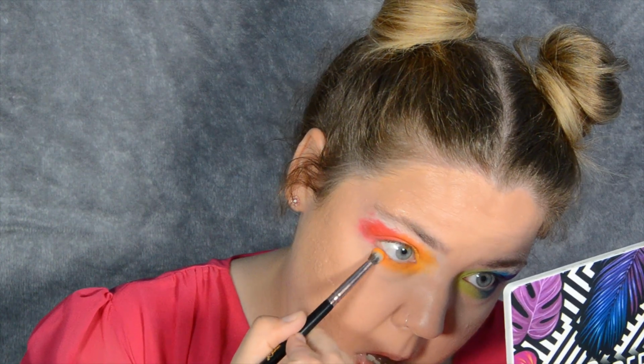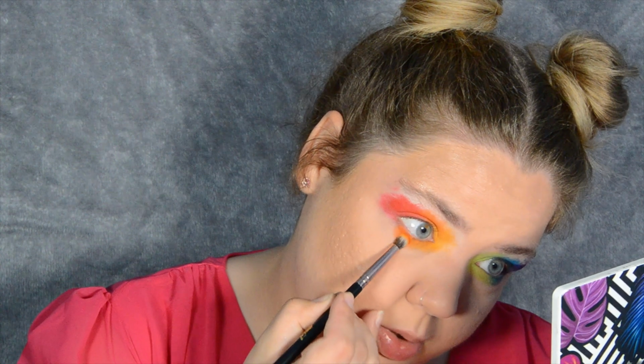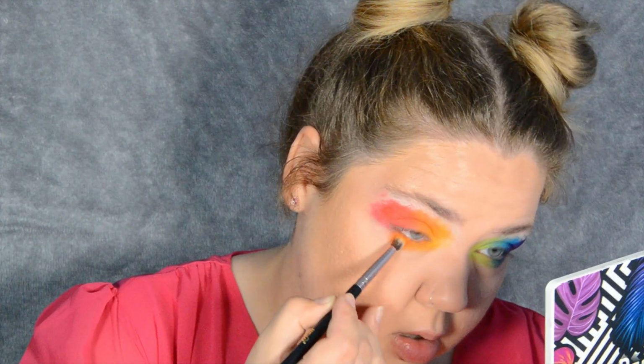Speaking of orange, I'm taking the orange shade, just tapping it on, pressing it in. I'm actually going to dip into Carnival because this orange on the bottom lash line is not popping up as much. And Carnival is just ever so slightly darker. The red.